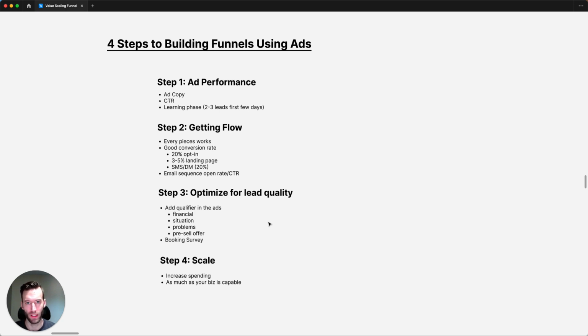If you want, you can say, I'm looking for males between 25 to 30 years old who are looking to lose weight or gain muscle. And you can add some financial qualifiers. You can say you're a busy professional, or in your business maybe you're making at least 50K in revenue. So you can add whatever you want in terms of qualifier, and you can be very direct or indirect, but you need to test a lot to make sure that you tighten the screws on your funnel correctly. And once you get that, then you're ready to scale.